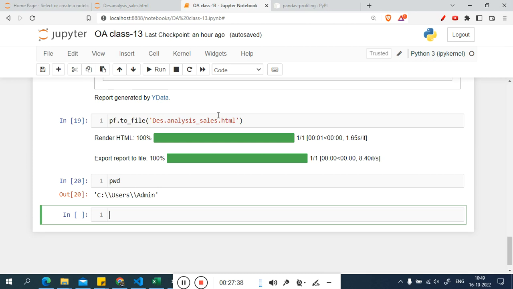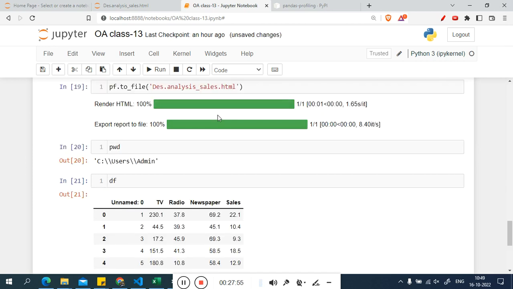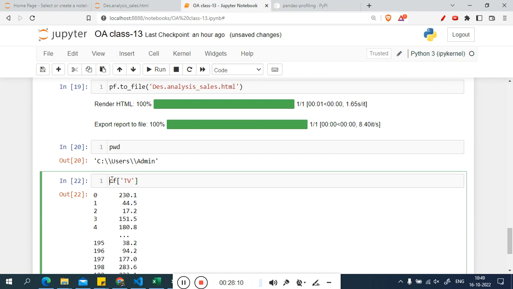Now the point is, again just for understanding purposes, I take TV and sales and try to make one straight line. Let's see how it works. So how can I take the data? The data is df, and in df I want to take only TV-related data. So what you need to do, yes, square bracket, TV. Okay, yes. Now what I can do is assign this as x.